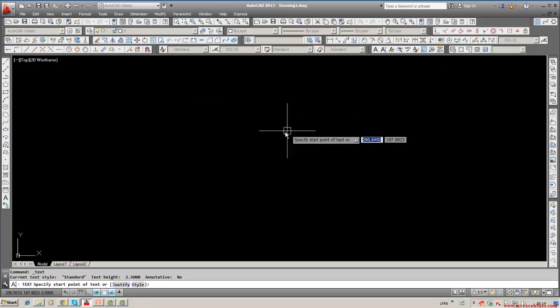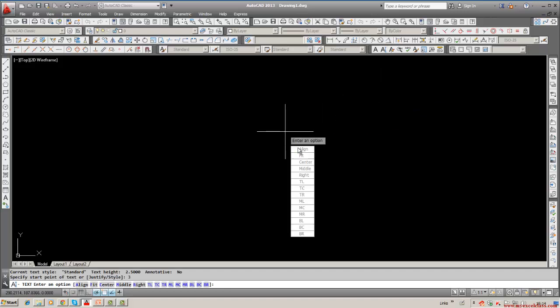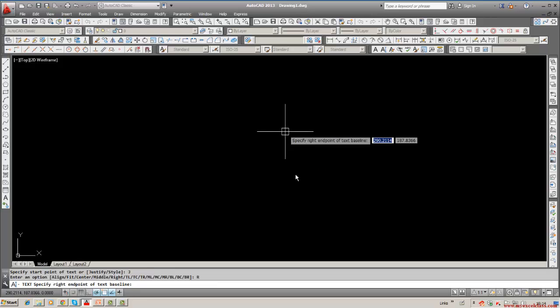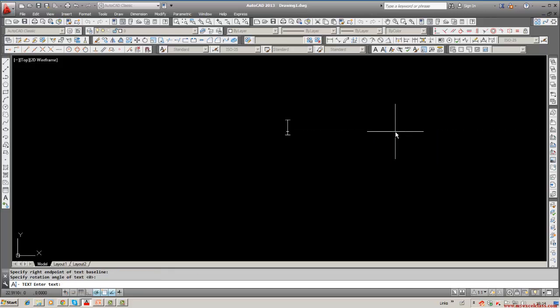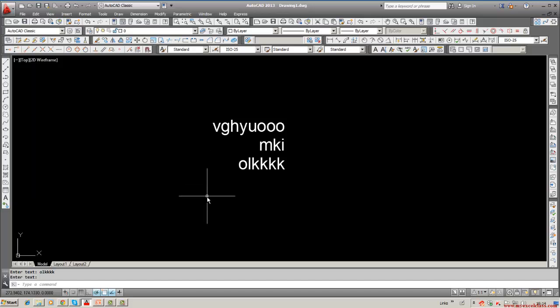And now I will make one more justification. Middle, we will take right. Say right. See, the right side is aligned, but on the left side there is a gap.